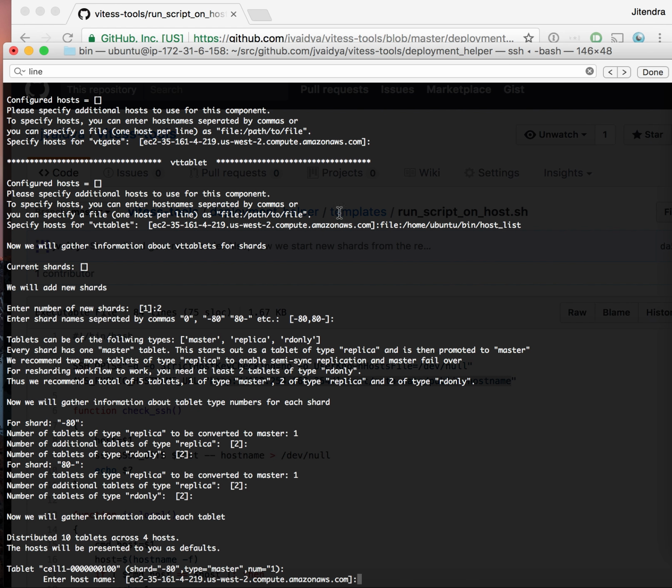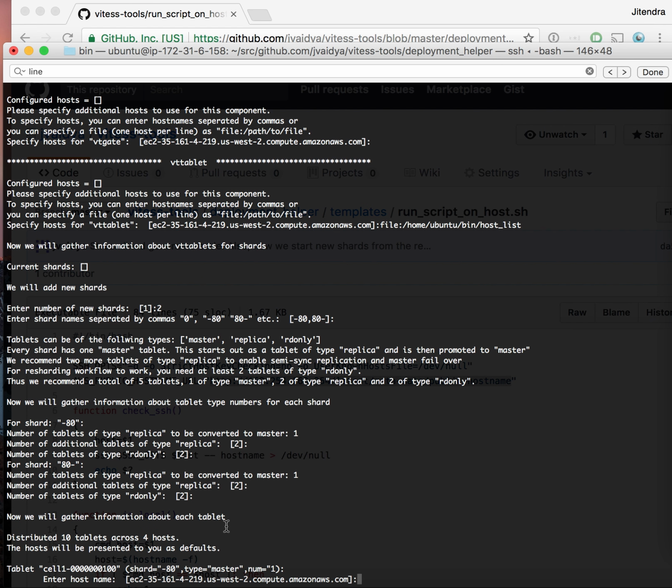And now I would like to point out these important things to you. You can see that each shard has 5 tablets, so a total of 10 tablets, and deployment helper has distributed those 10 tablets across 4 hosts for you, and the hosts will be presented to you as defaults.